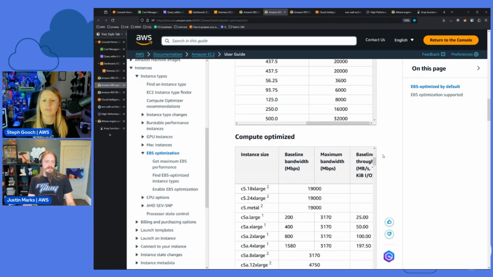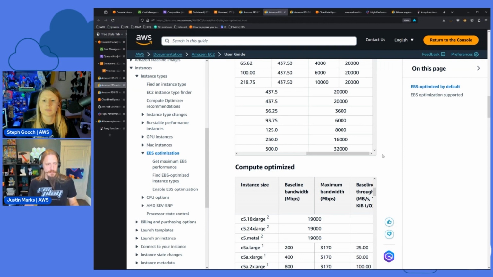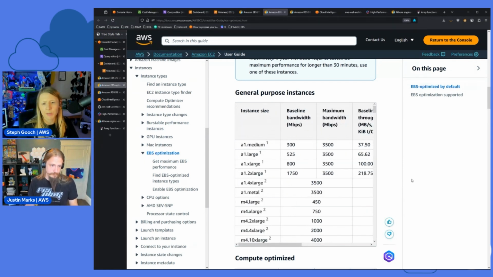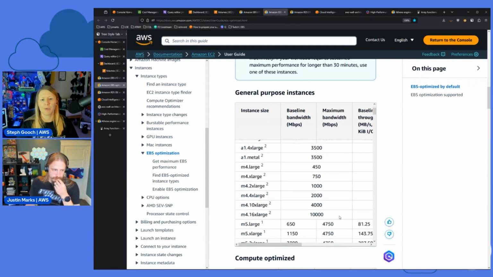Mm-hmm. So this is the piece of documentation that I stumbled across to help explain the issue my customer was seeing, where maybe they had 25,000 IOPS provisioned on a volume, but their instance only supported 20,000. Right. And at the moment, there's nothing that stops you from over provisioning beyond what these EC2s can take, not that I've seen. There are no warnings, no checks that'll tell you, hey, you've provisioned a little bit more than what is supported with your instance.